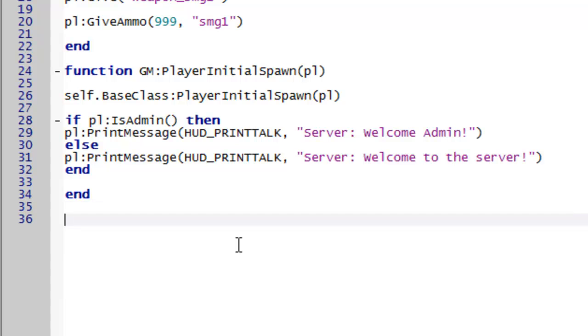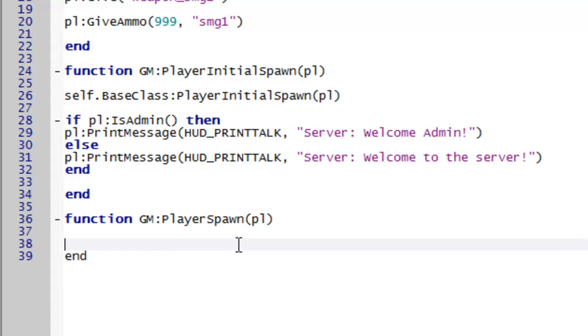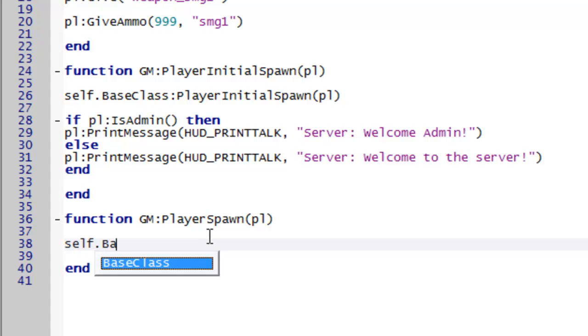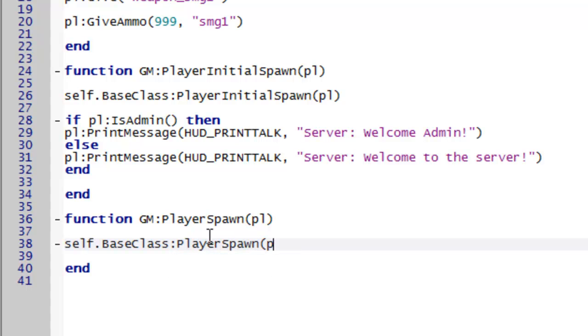We're now going to create one more function. So function GM player spawn. All these functions are really quite appropriately named. So player spawn, guess what? It's for the player spawn. And again, we're just going to do a bug fix. So player spawn PL. It's pretty much exactly the same as the bug fix up here, apart from the fact we're using player spawn because this is the player spawn function. And we're just going to set some simple things.